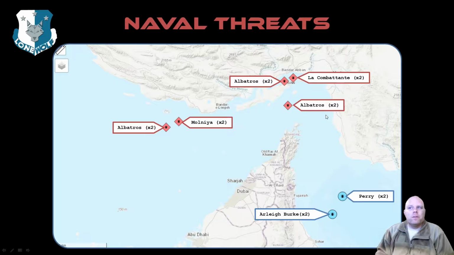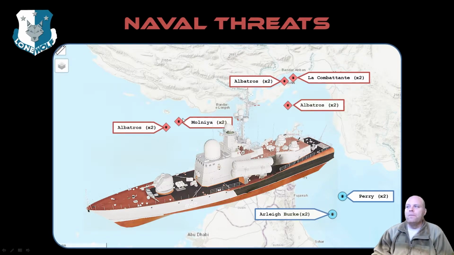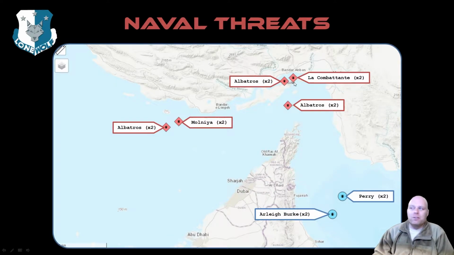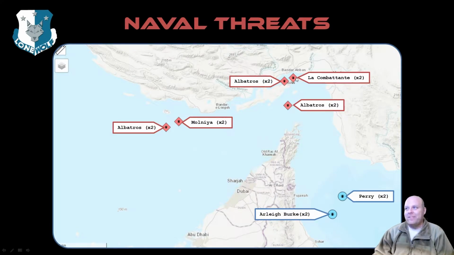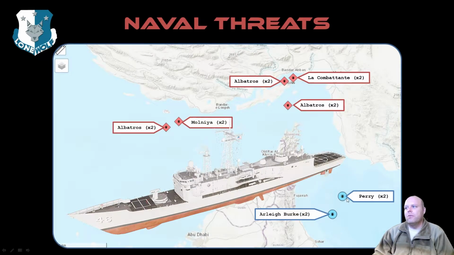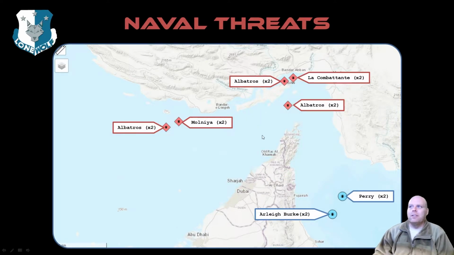Naval threats are unchanged, other than I did update the label on the slide. We have Albatrosses here, Molnia here, two of them. And I'm going to murder this one, you guys know I can't pronounce anything, but La Combattante. I don't know how to say it. So two there, the two fast attack craft. The Albatrosses are corvettes and the Molnia is a corvette. And we have the two Perry class frigates and Arleigh Burke, which I think are destroyers. So that's the naval assets for this.